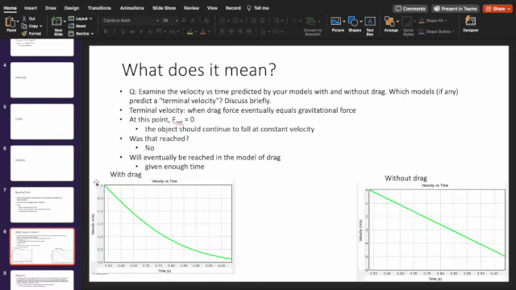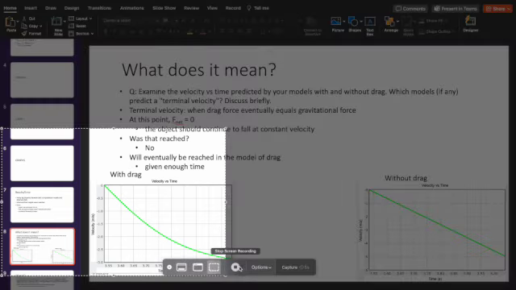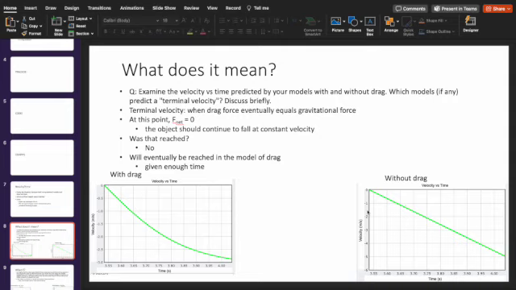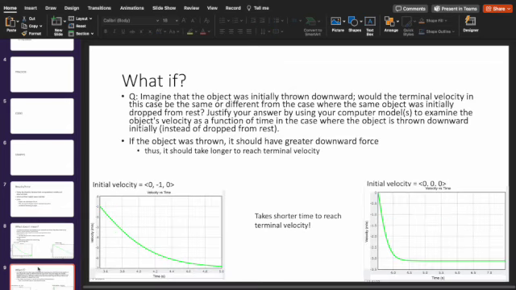What does it all mean? So terminal velocity. I think I already talked about this. It's when the drag force cancels out the gravity force, and that's when the magnitude of the velocity is so high that the drag gets really high. At that point, the net force should be 0, and the object should continue to fall at a constant velocity. Now, that never happened in the computational model or in the video because we were not given enough time, but as you can see in the graph on the bottom left, it starts to level out, and eventually, given enough time, the drag will be canceled out by the force of gravity, which will reach terminal velocity.